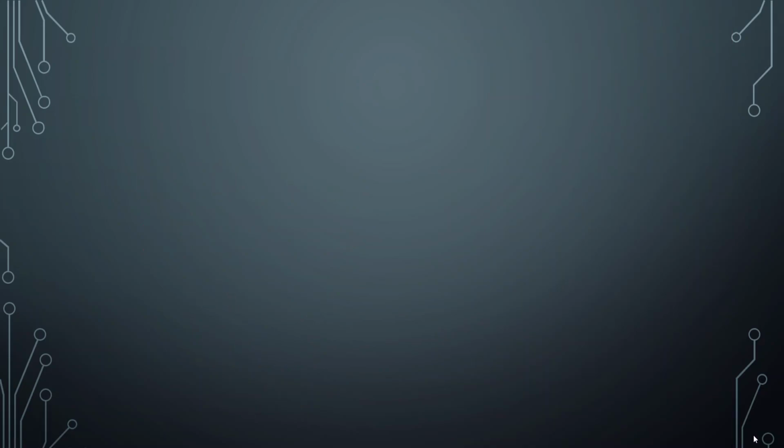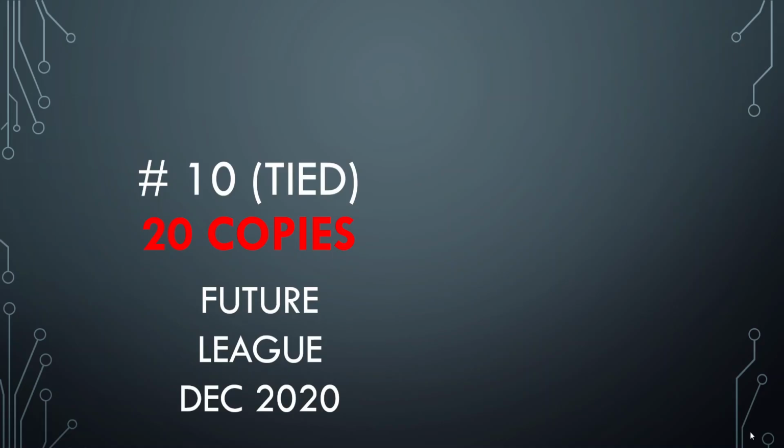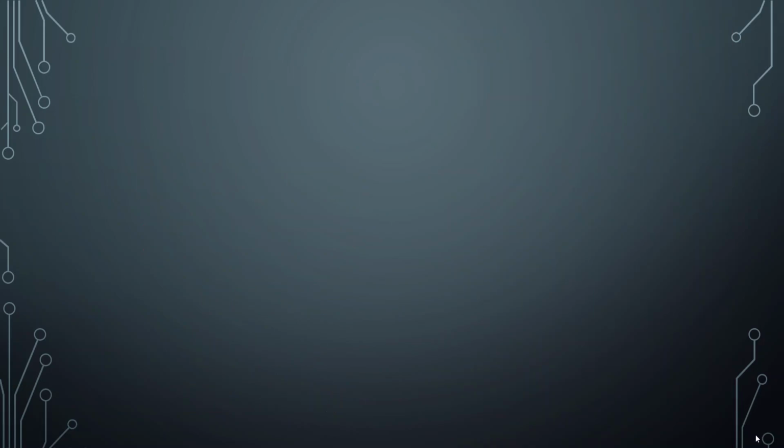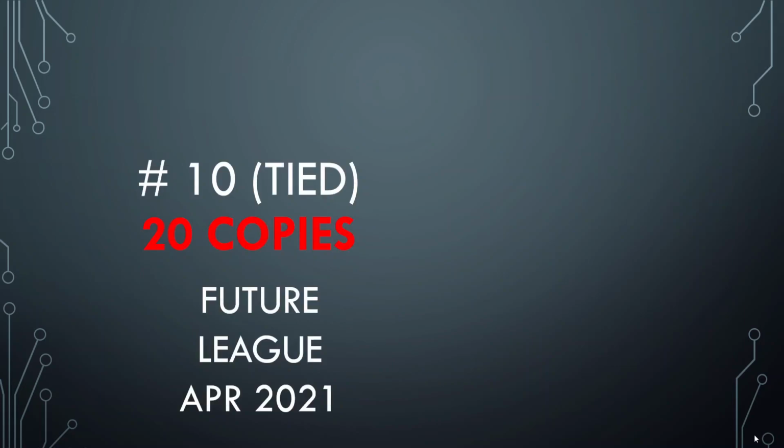Coming in tied for 10th, we have a Future League promo card from December, and it is the Chiasmadon. So this one is actually, I believe, up for sale as well. I think it's $300 right now on Dragon World's website. Personally, I'd love to get this card. Maybe in the future $300 will look like a steal, but I just don't feel like this is the card I want to spend my money on. But I'm sure somebody out there will, so all the power to them.